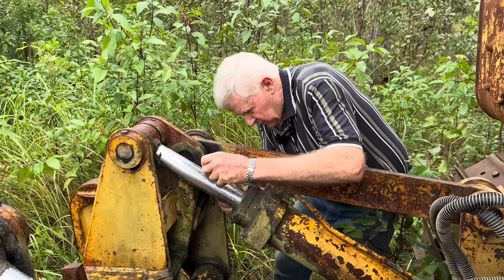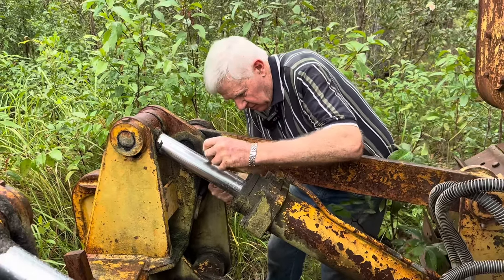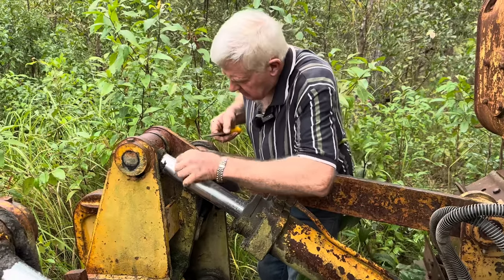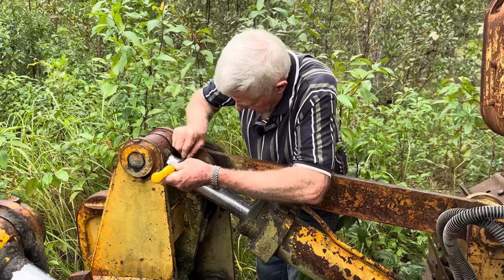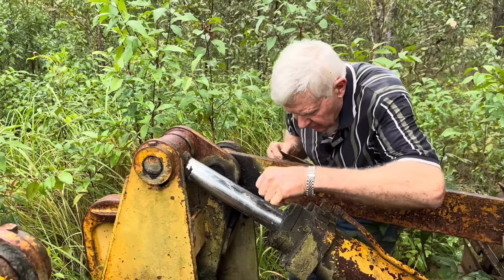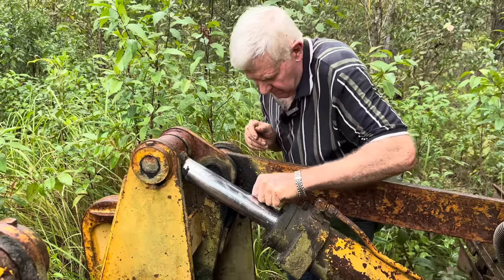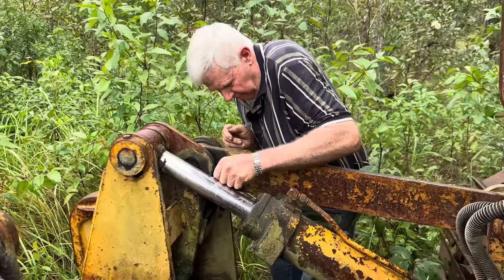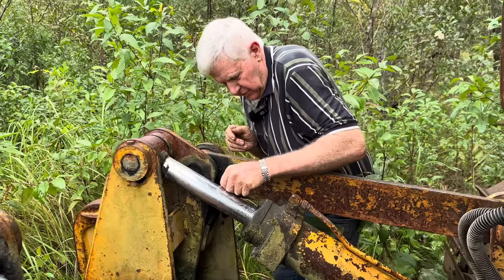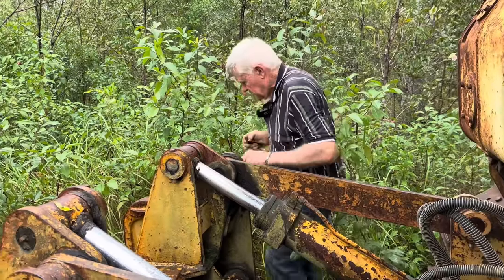Right, we'll do the file trick next. I don't think we'll damage the chrome too much. Where's the other one? There? No, here. That one, maybe something there. Yeah, that's where I started. If it won't move and it stays out in the bush, probably should have some grease wiped on them, ready for the next person to come along.